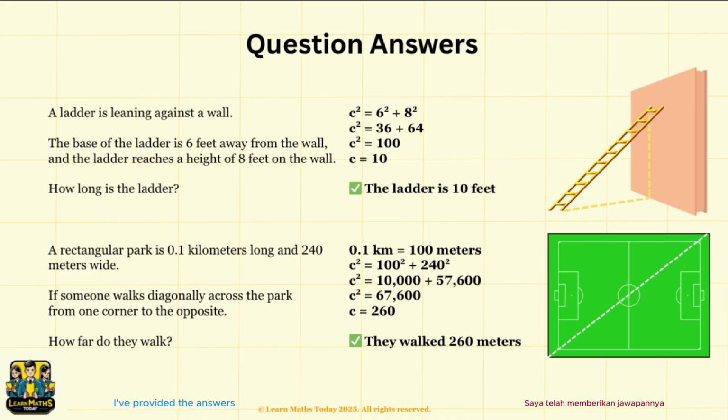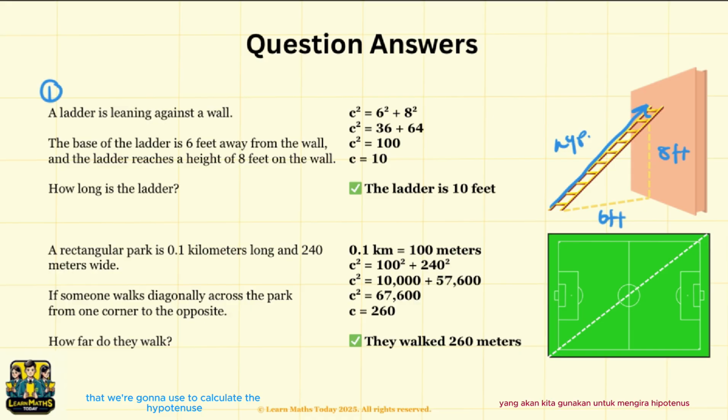Okay, so I hope the questions were relatively easy. Here I've provided the answers, and I'm going to walk through them now to help you solidify your understanding. So for question 1, which is this right here, we were asked to look at finding the hypotenuse of the triangle formed by a ladder leaning against the wall. And the hypotenuse, we know, is this long length because it's the longest side of this triangle formed against the wall. And then we were also given the information that the adjacent side is 6 feet and the height is 8 feet.